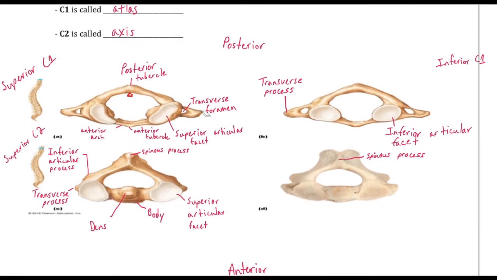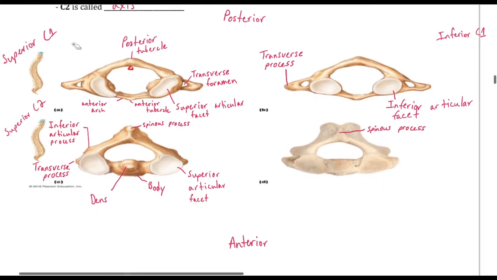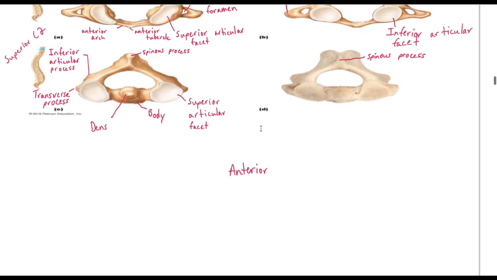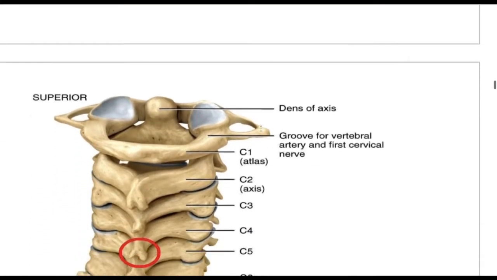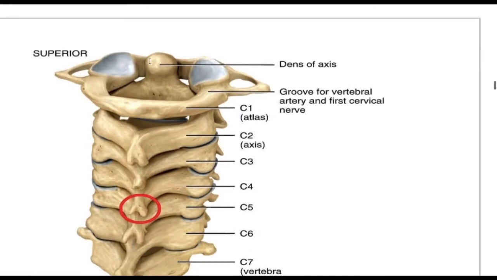And then let's go to here. I still have this eraser on, but that's okay. Let me get out of this eraser. Text mode. Perfect. Okay, so we see this. Now as we look, we see that dens, right? We see now C1 sits on top. This is a better picture, but I wanted to show you that before I show you this picture, because now we can show that we can rotate to the left, and to the right.